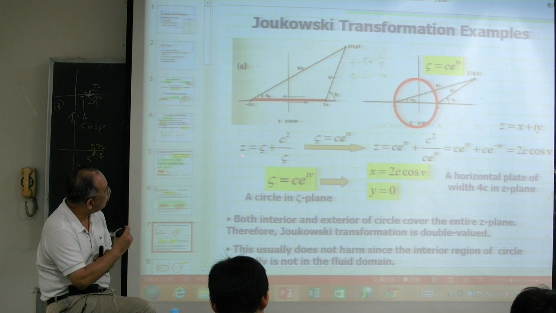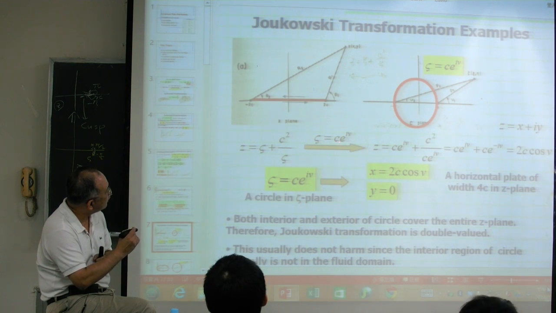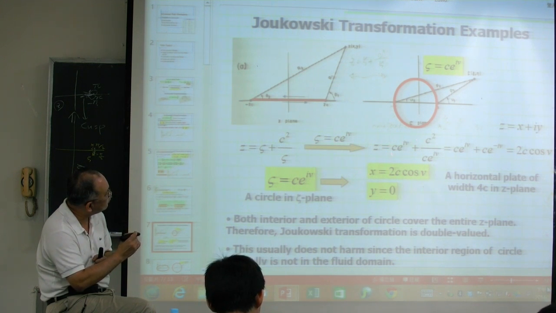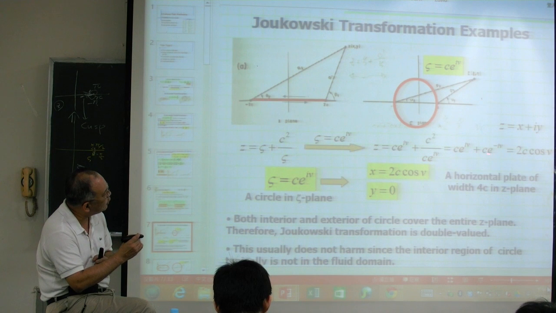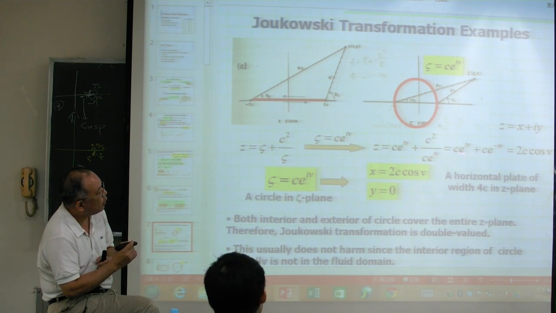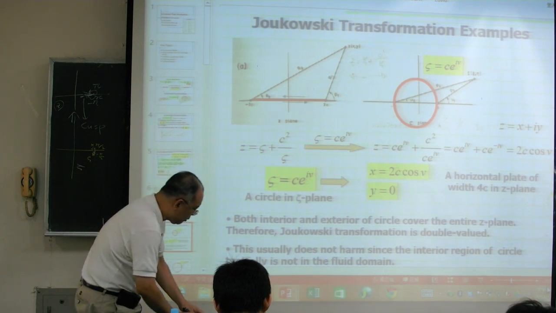So the cylinder goes through the Joukowski transformation, what happens? You plug zeta equal to C e to the i mu in here and here. So this is C times e to the i mu, and here is C squared divided by C times e to the i mu. You rearrange our equation: C and C cancel, becoming C squared, and C cancels, becoming C here. e to the i mu here becomes e to the minus i mu. You can see very easily that this is equal to 2C cosine mu.